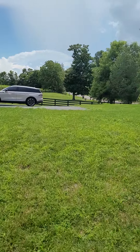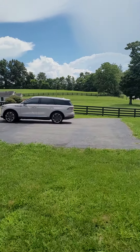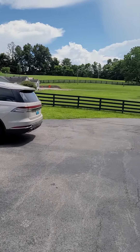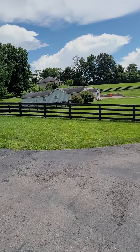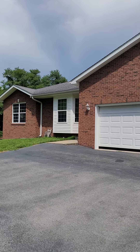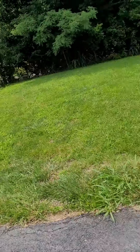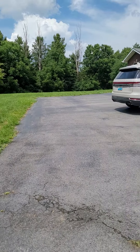You do have kind of an unobstructed view of your neighbor on this side. That house is for sale as well — it says it's pending. And then this is the house. You come up this drive from the street, and the driveway is just one big concrete pad, so you could easily park three cars there.